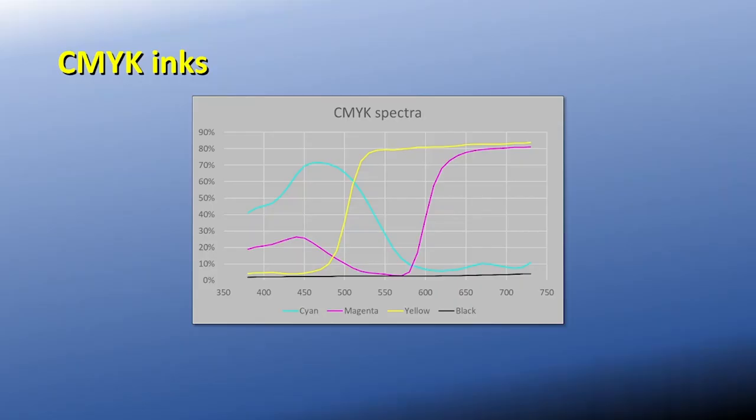I wonder why that is. Here we have the spectra of the four process inks. We've got cyan, magenta, yellow, and down here we've got black. Let's just say that I put on a pair of funky red sunglasses. I'm only going to see the red part of the spectrum, because that's all the sunglasses will allow through. Or I could do this with a red light. So I'm looking at these four process colors under red LED light. You'll see that the yellow and the magenta inks are both pretty high reflectance. Both of them are going to look pretty much like white. The cyan and the black ink are both going to look very dark, because there's very little reflectance for cyan or black in that region. Both of them will look black.